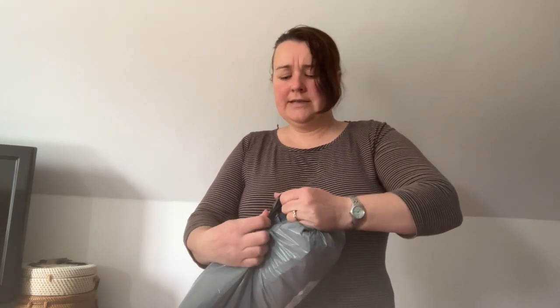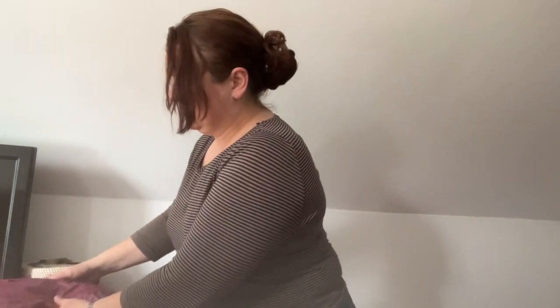So here is my parcel that turned up. I'm just going to open it up and get a few of the tops out and have a look at them. And then I'm going to try them on and see which ones I'm going to keep, and hopefully we'll see what the fit is like and whether it's going to be a good one for me. So here we are packaged up and I'm just going to stop the camera for a moment while I get them out and get them unwrapped, so I don't tear the packaging in case I need to return them.